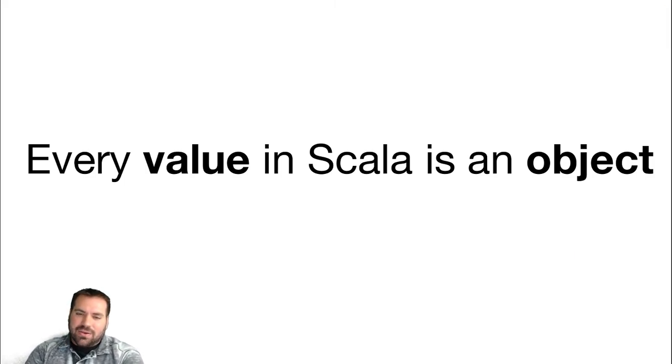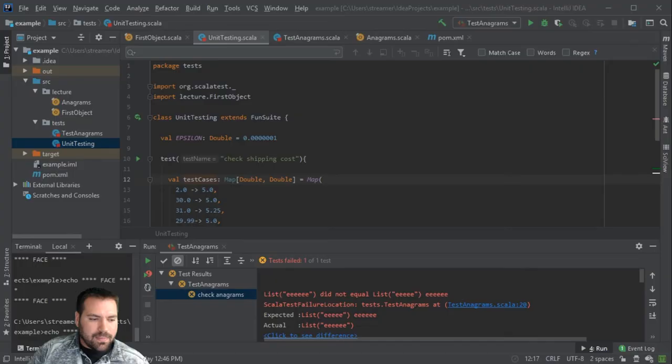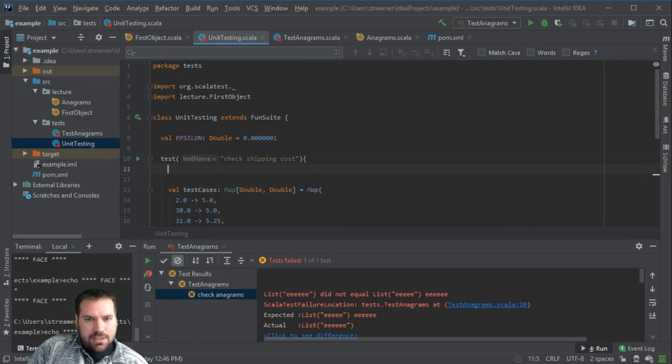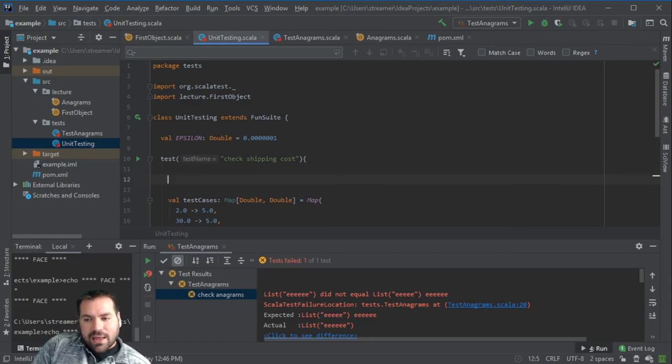Every value in Scala is an object. Everything you work with in Scala is an object. So for example, every value is an object, which means every value has state and behavior.